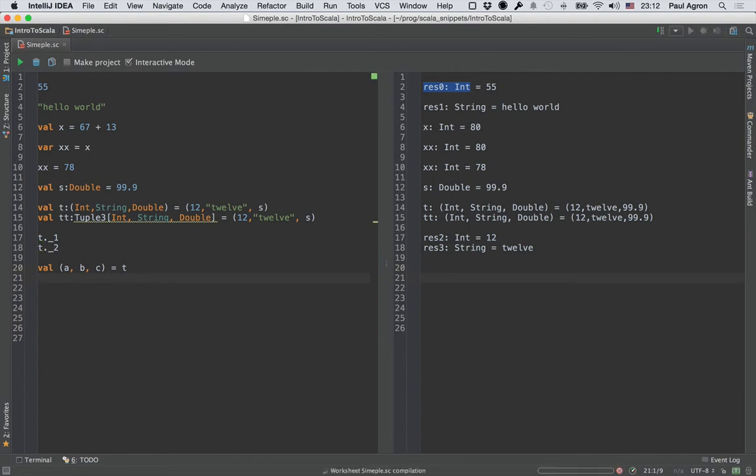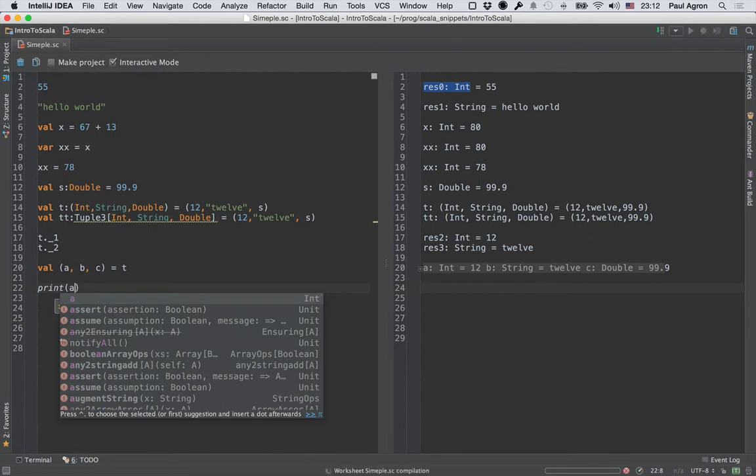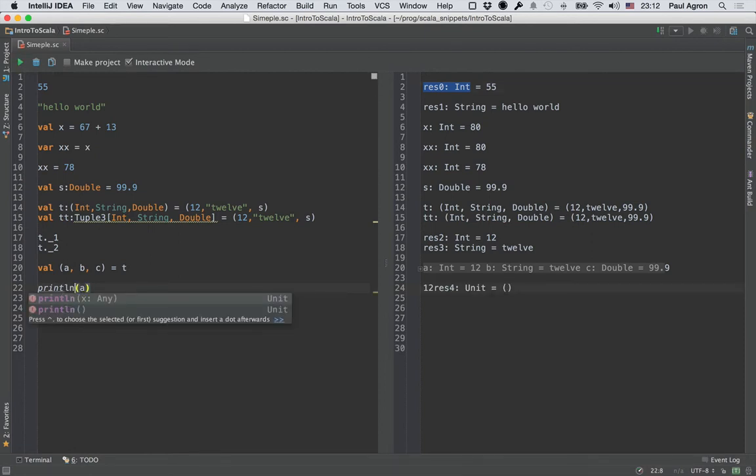As you can see in the right-hand pane, values become available to our context in the file to be further used. So for example, if I wanted to print value of a, I would accomplish it in the following manner. In fact, println is slightly better.